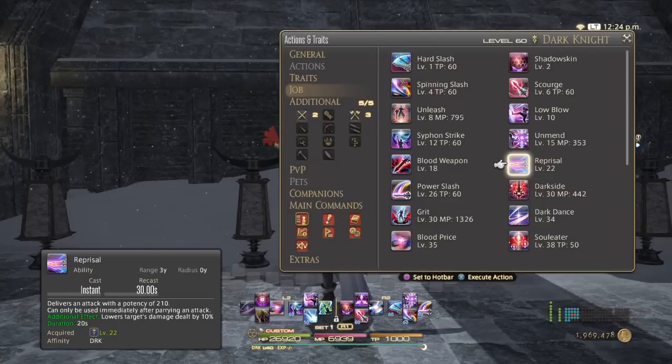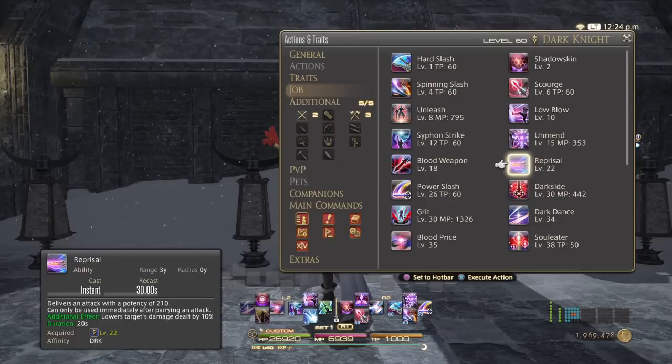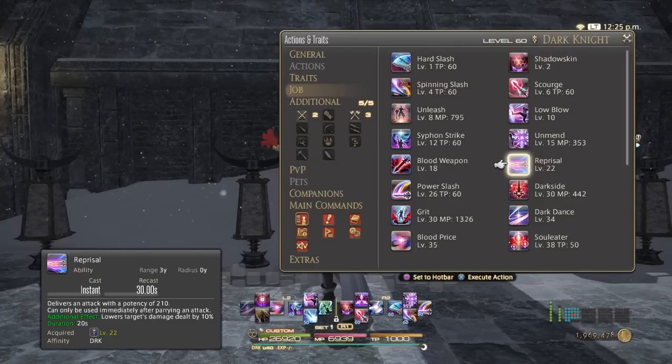It also applies a damage down of 10% to the enemy you hit it with, which will last for 20 seconds. It's possible to keep this debuff going indefinitely if you get lots of parries. Well, not quite indefinitely, because it will fall off before you can use Reprisal again, but it's possible to keep this thing on an enemy almost constantly if you get parries enough, which is sort of a crapshoot.